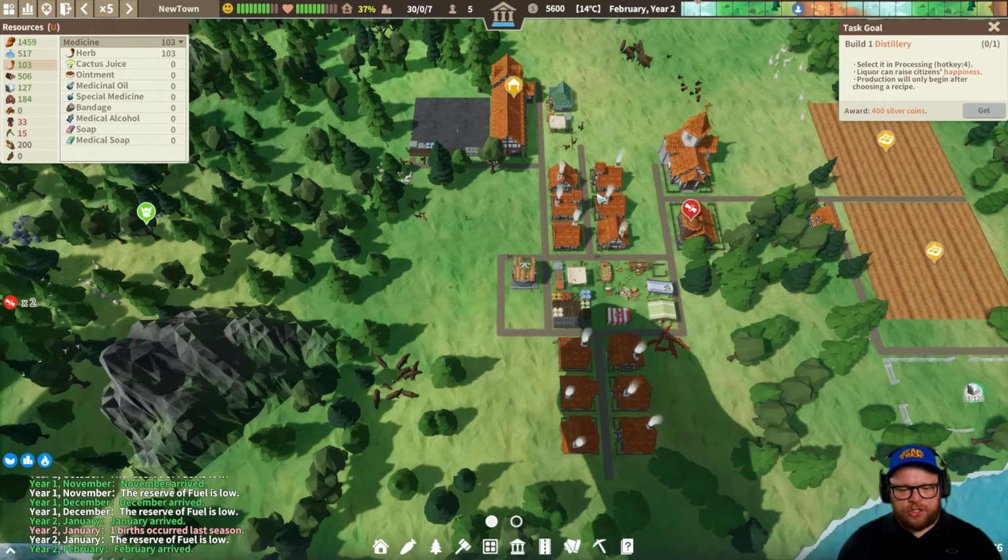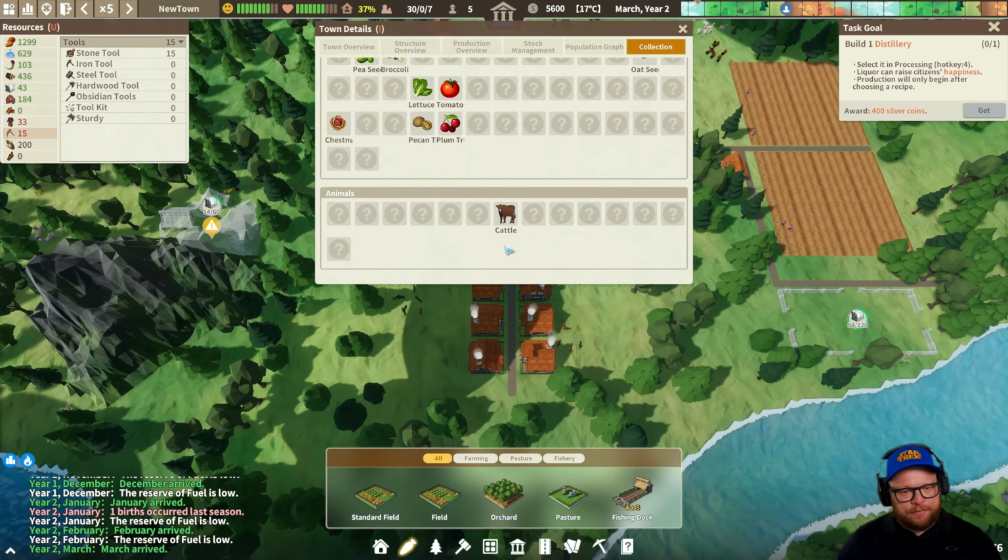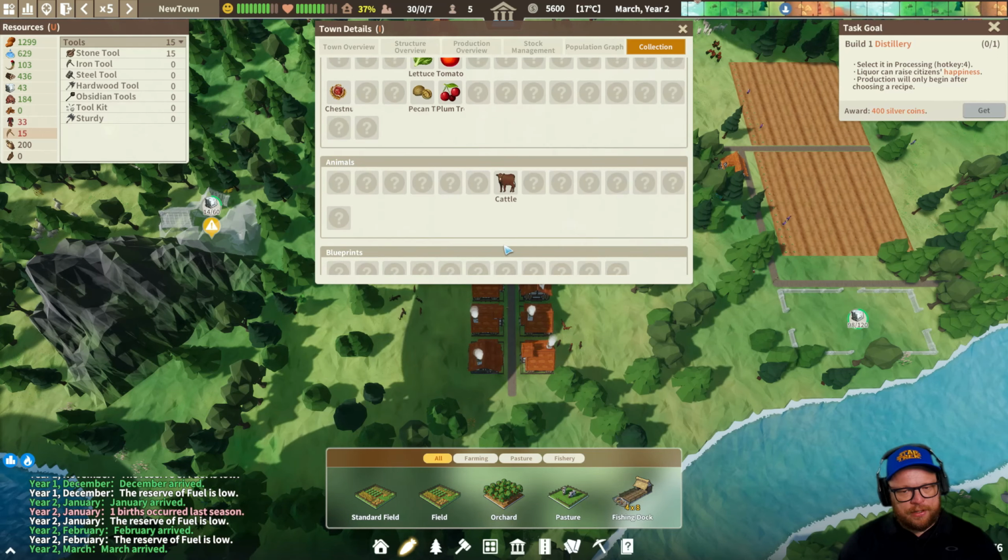Okay. We are producing stone tools. We want iron tools, which require wood and iron ore. So we're in the process of doing iron ore. We need a smithy for that. Yeah, we do have cattle as an animal. That is massive. That is massive.